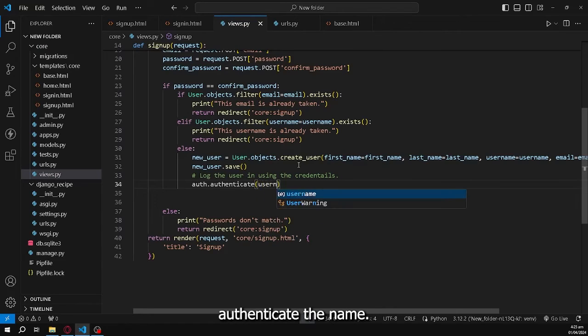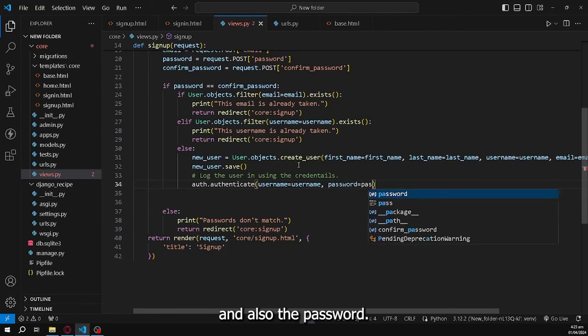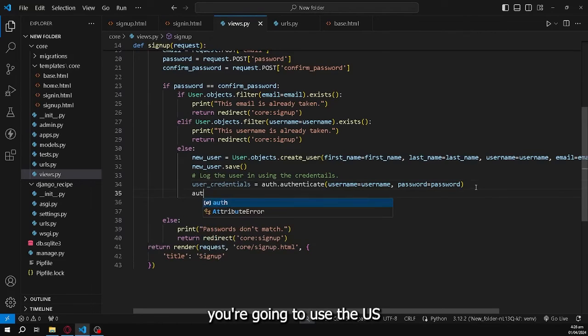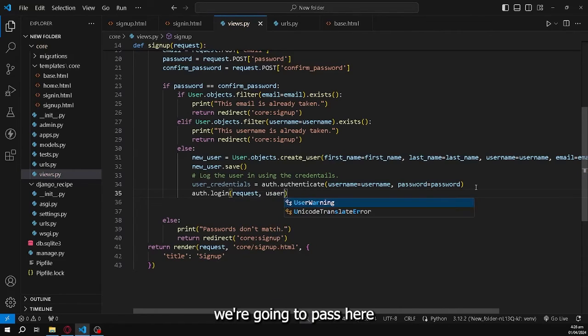You're going to authenticate the name, and also the username, and also the password. After authenticating, we will put the result to the user credentials, just like that one, and then we are going to use the auth to log in. So the request, and then we're going to pass here the user credentials, just like this one.